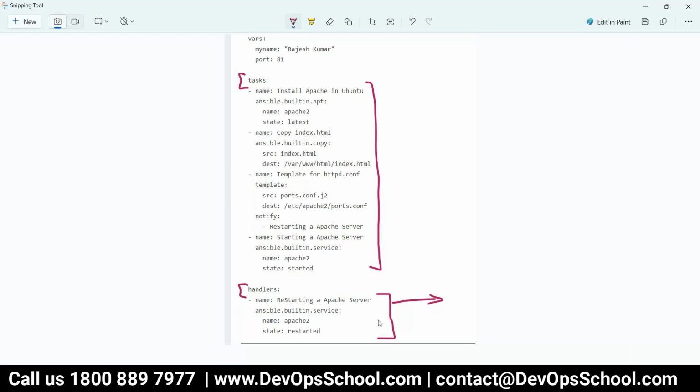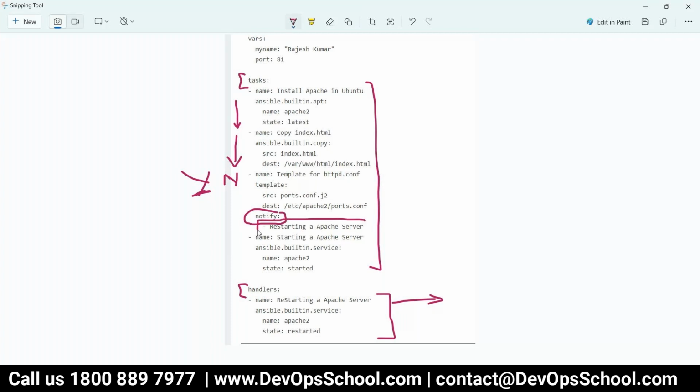So understand that. See here, installation done, copy done. If there is a configuration change, yes, found it, or no. If it is yes, then it will notify. See here, the special task.